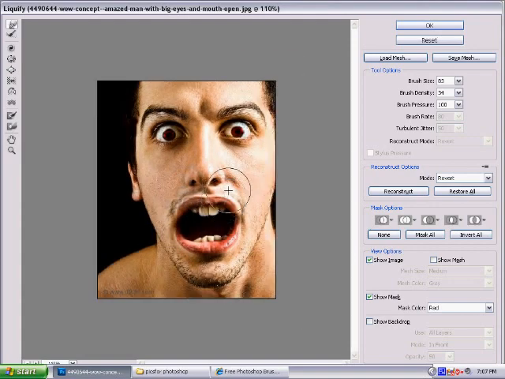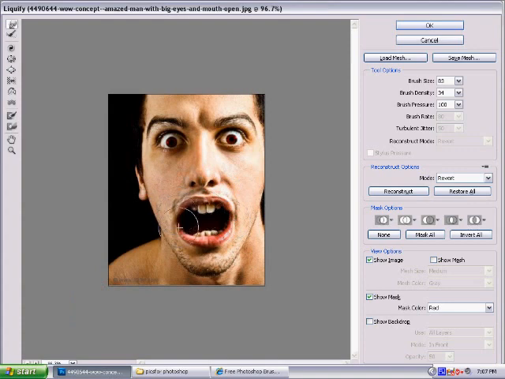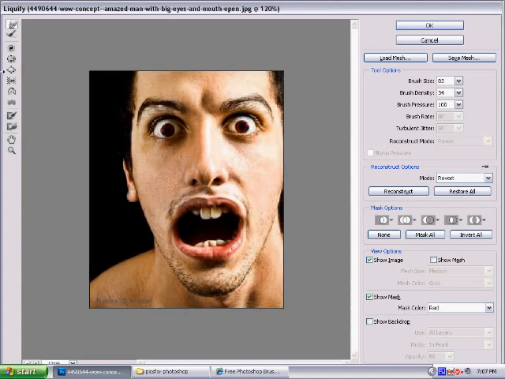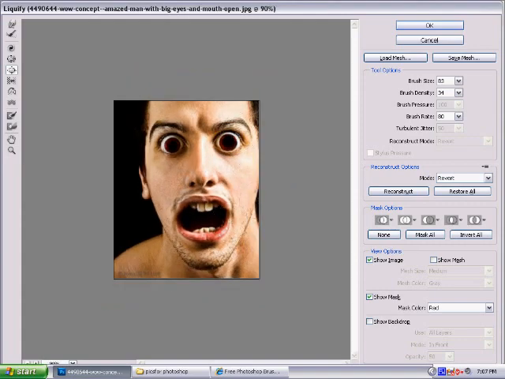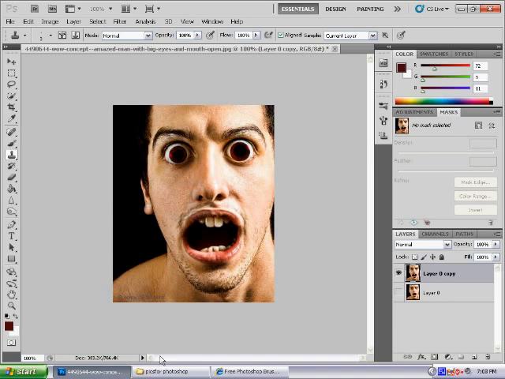Once done, zoom out and have a look at it. If it doesn't look right, keep playing around with it until it looks better. Once you've done that, you want to zoom in again and select the bloat tool. Then from there you want to bloat the eyes out, basically like so. Zoom out, and it's looking pretty good at the moment. I'm still not happy with the mouth, so I'm going to play a bit around with it, bring it up a bit like so. That looks pretty okay. Then you want to click OK, and it'll save what you've done.